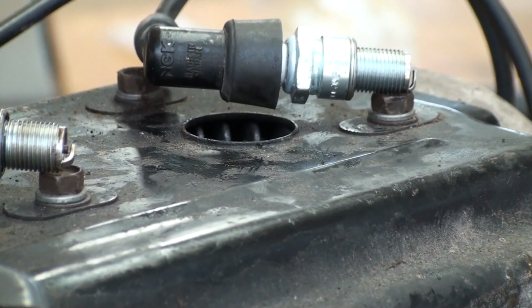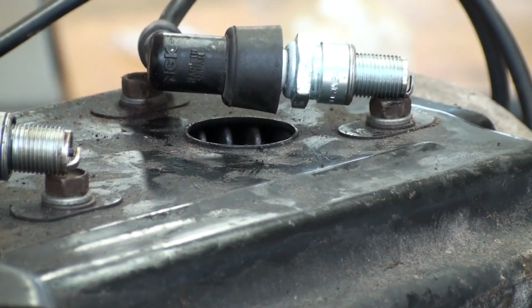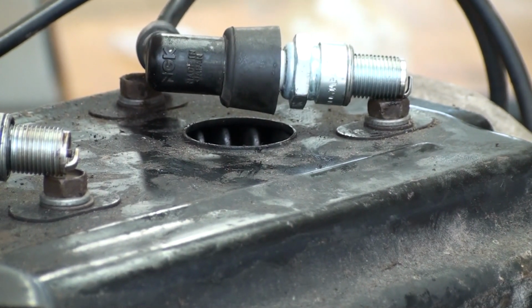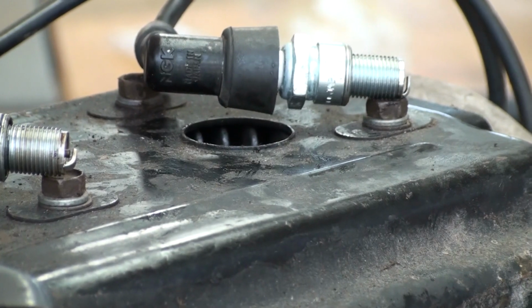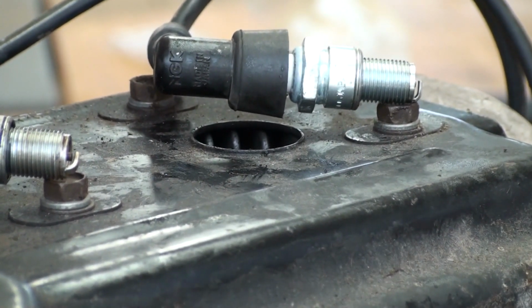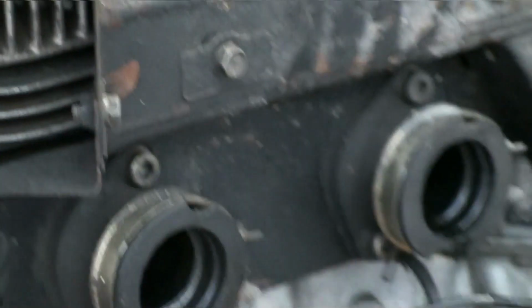And alright guys, got you set up here. I just want to make sure that we still have good spark, and I'll show you guys that it is a nice strong spark here. Hopefully you guys can see that. So yeah, it's got a nice strong spark.